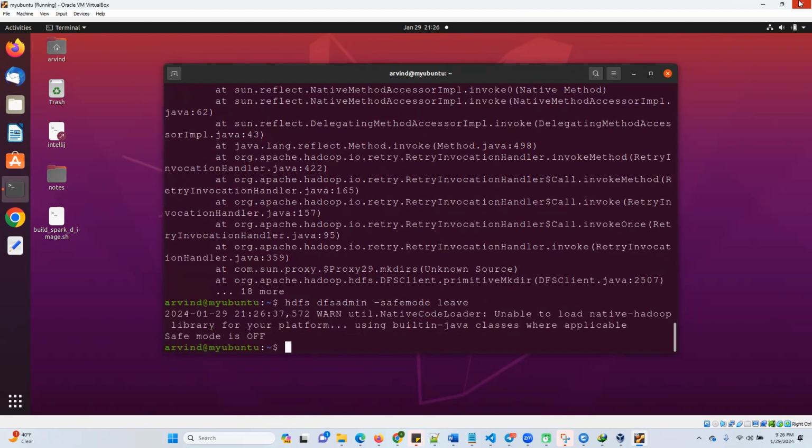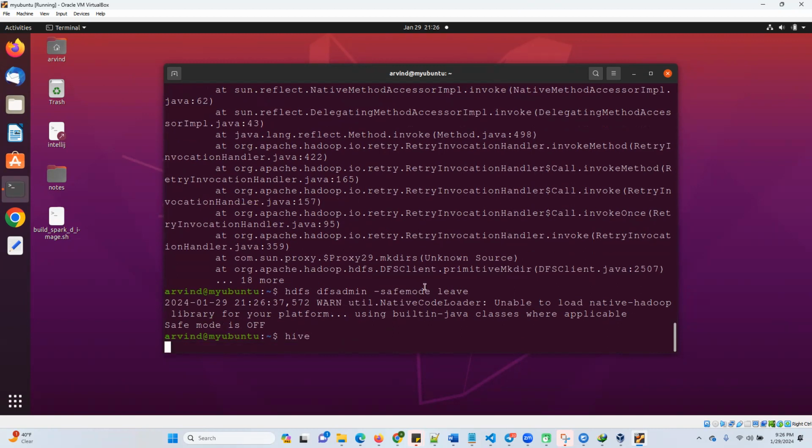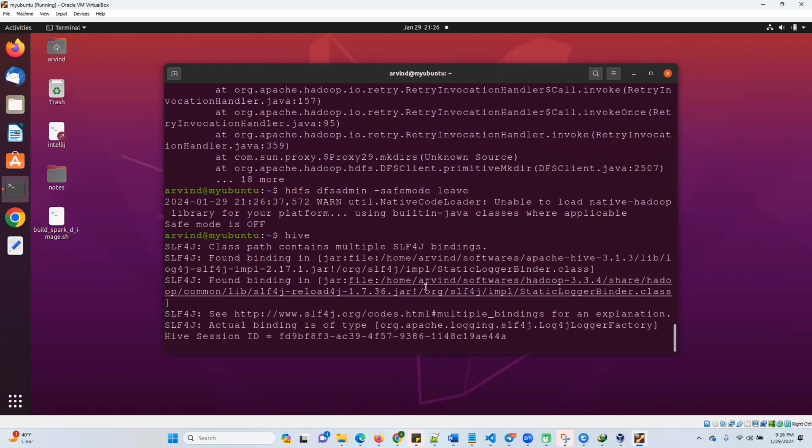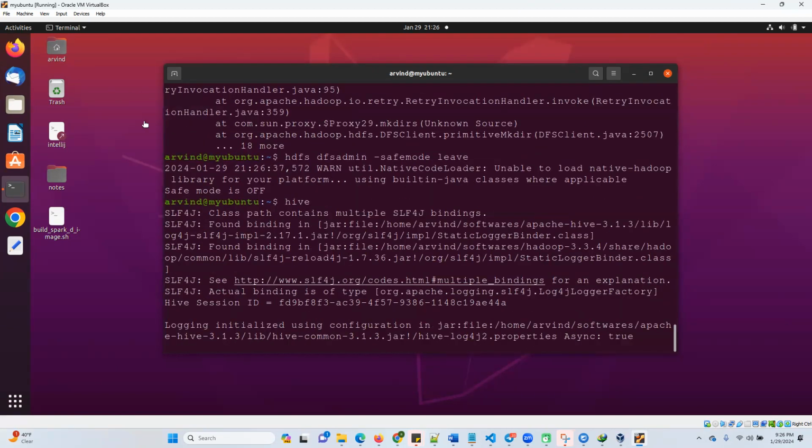So either you wait for 30 seconds or you turn safe mode off first, because the default is safe mode on for 30 seconds. Once you do this, the commands will work, and even after 30 seconds you will not get the error.